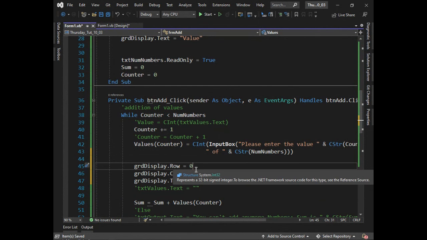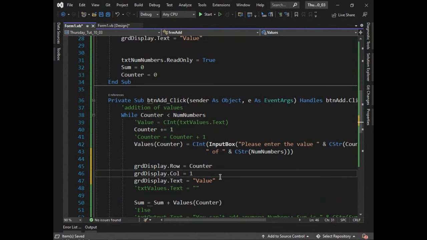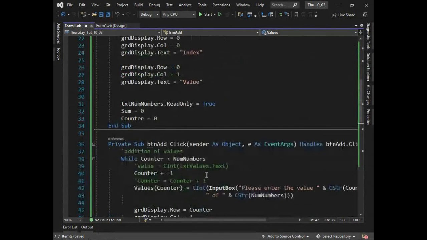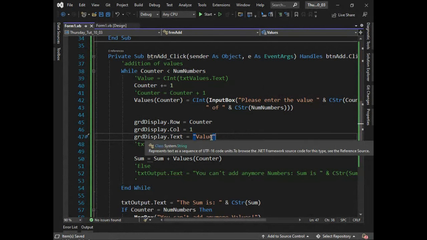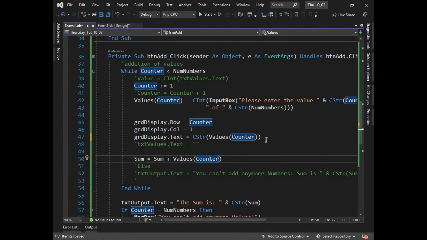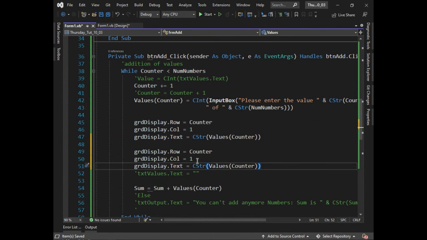Row 1. Row, column 1. That should say row, column 0.